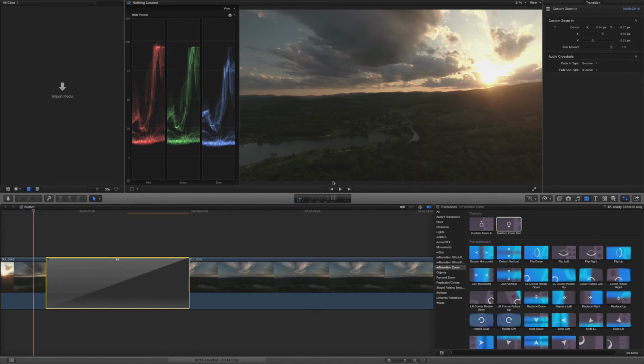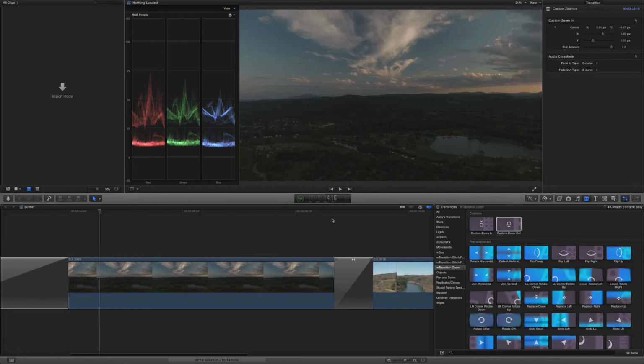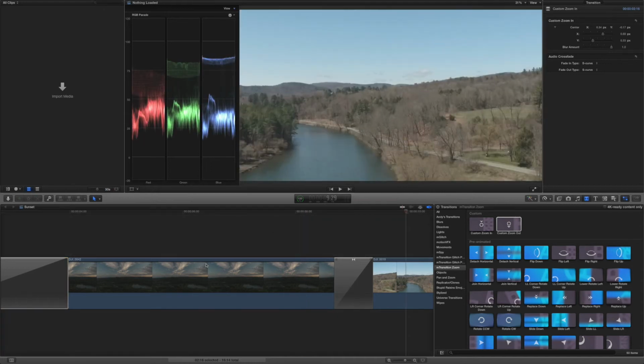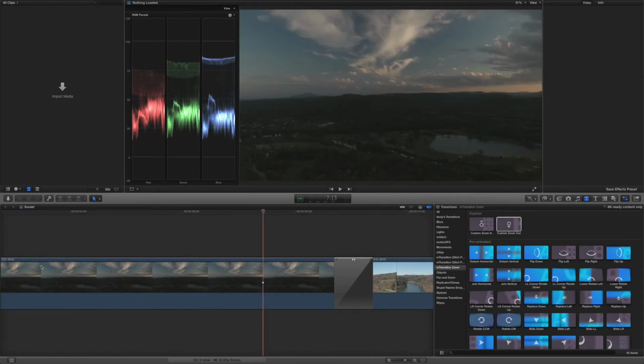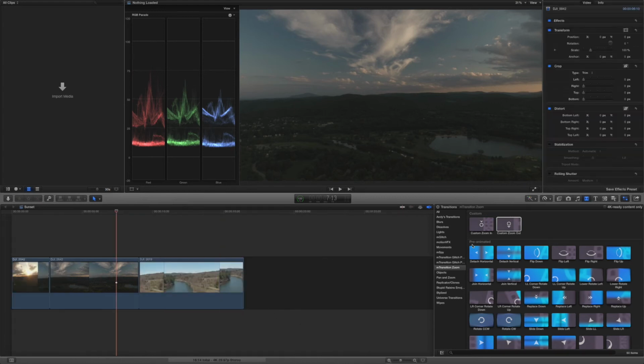2 second transition, way too long. But anyway, just wanted to show you, you can adjust that. Boom. Yeah, that one's pretty cool. So let me go ahead and look at the stock custom zoom out real quick. Now I have not adjusted or touched anything on that, just to give you an example. Boom. All right, so that looks good. So let's go ahead and delete this extremely long transition here. And let me just close that down just a little bit.